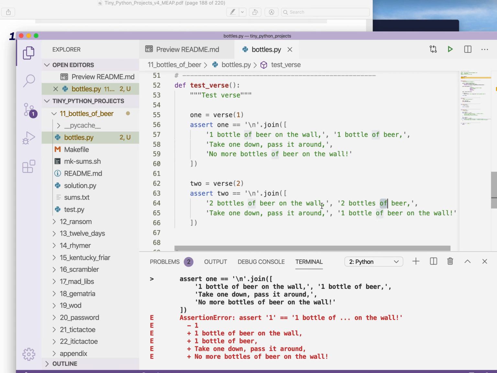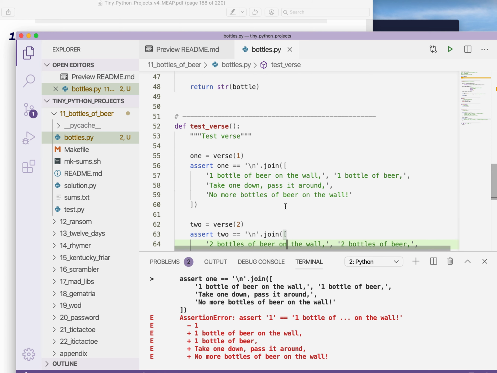Actually, 2 is the best one because it should be 2 bottles, but then 1 bottle. You want to make sure you get that agreement between the number and singular and plural. So if you can pass these 2 tests, you should be able to generate the entire song. Those are really the only 2 that you need to worry about.